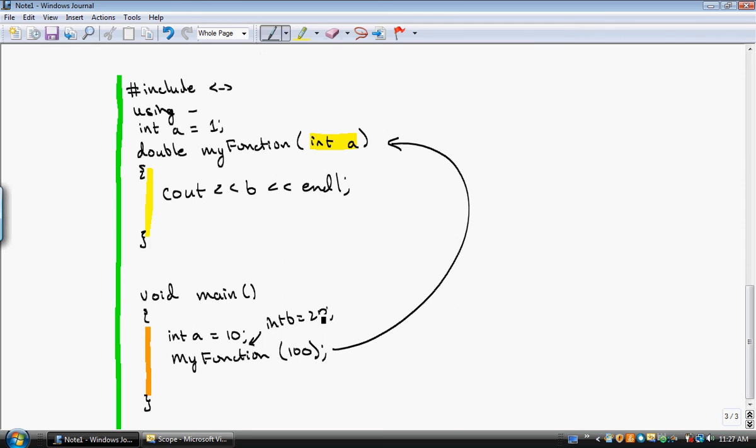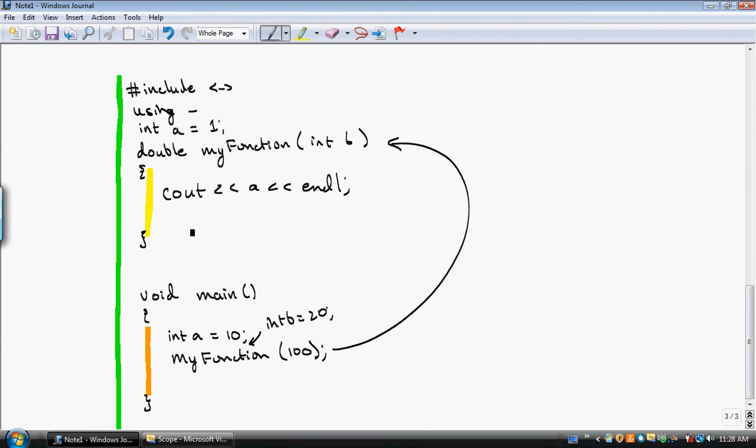My function, however, you'll notice, is still a part of the global scope. Because my function still exists in this green global scope, I may have left the scope of main, but I do not leave the scope of global. Okay, so if I were to rename this B and I tried to print out A, this would work because it would grab the A that is up here in the global scope.